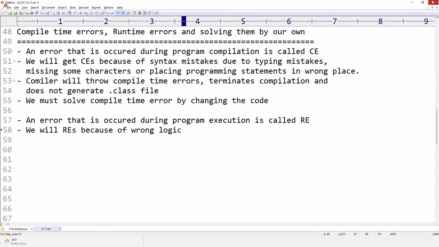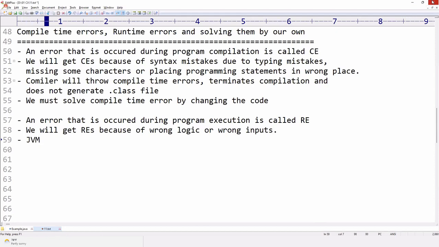Whether logic is correct or not correct, compiler doesn't know. Who knows? JVM. Because of wrong logic or wrong inputs. Then who will throw the error?